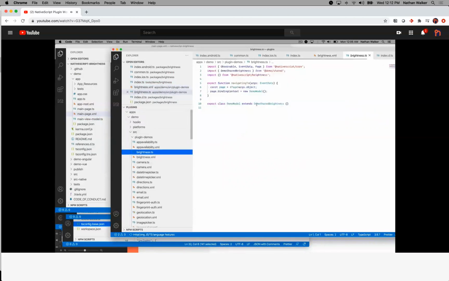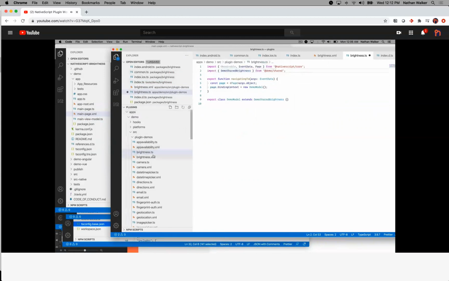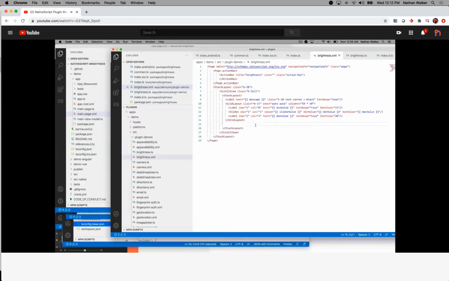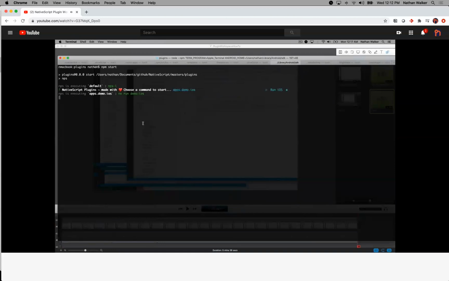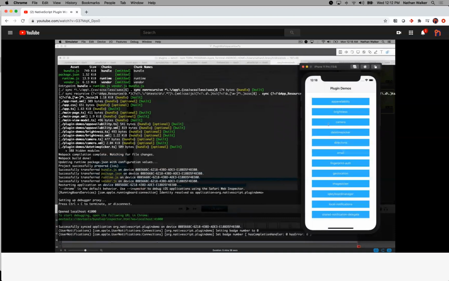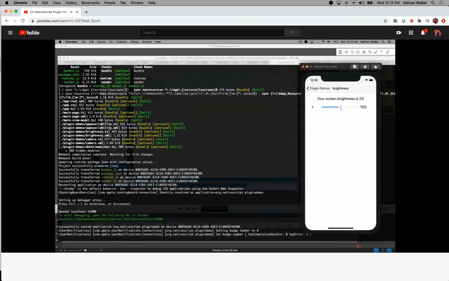And with that, if you actually look, this is extending our shared demo, shared brightness, that was automatically added. We don't even need to use the symbols here because this is shared code across all of our demos. And we should just be able to run this. So we'll just go back to npm start and we'll do the demo, the vanilla one. I'll just run them on iOS. And we can see that it's alongside all the other demos for the packages that we have in the workspace. And here's our demo bound up. And of course, screen brightness only works on a real device, but the same bindings work coming through shared code that can be used against the other demo flavors.